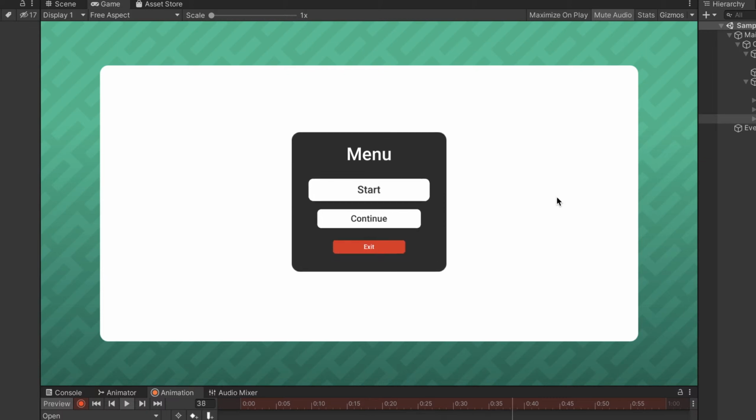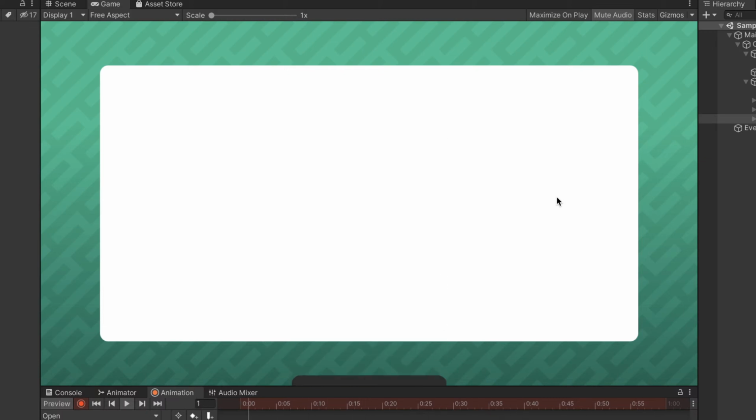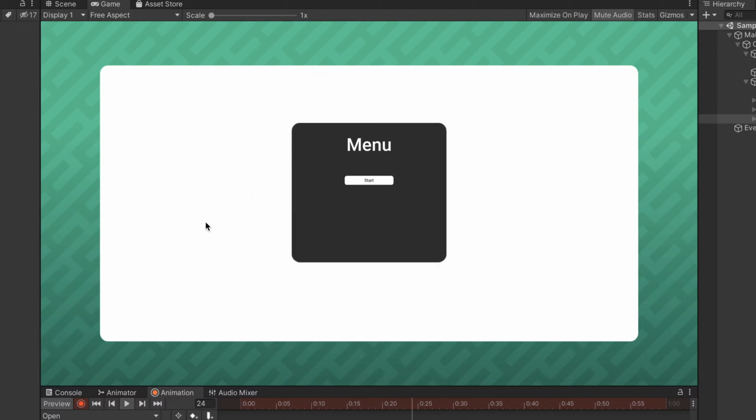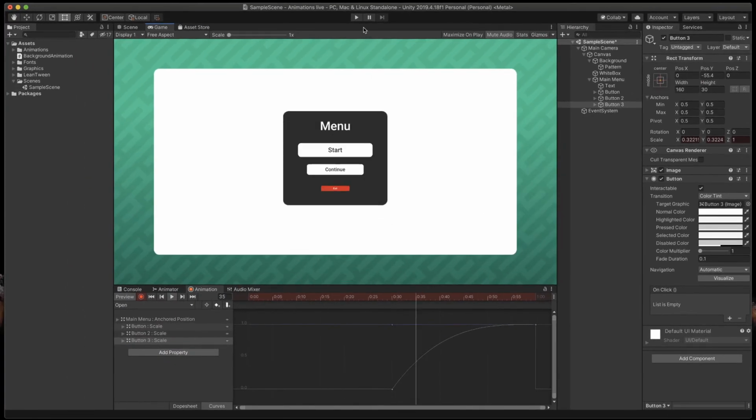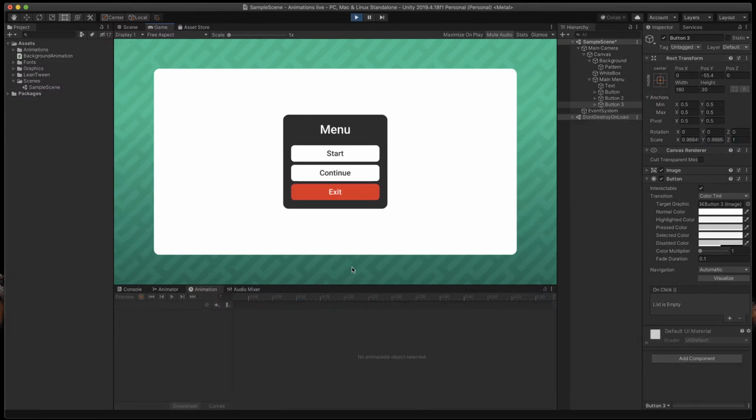I believe that's the thing that we can even end with in this animation, but there is this one thing which is pretty obvious, that if you play the game, you can see that our animation will start.